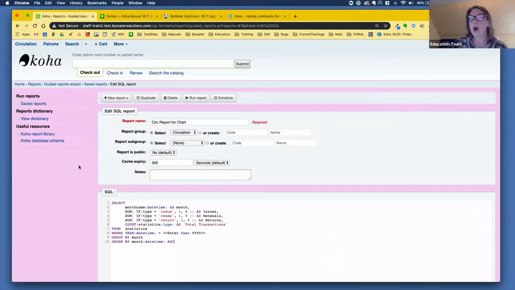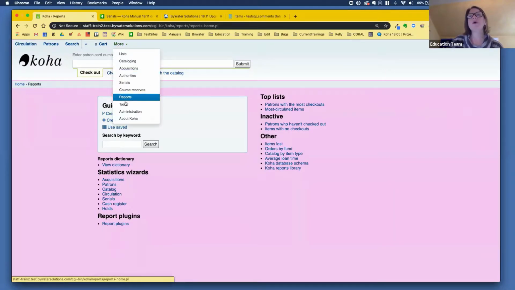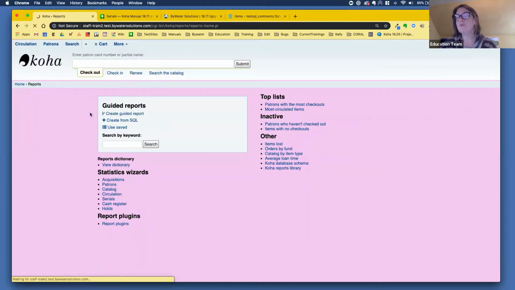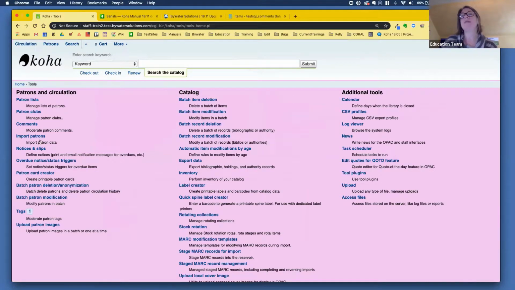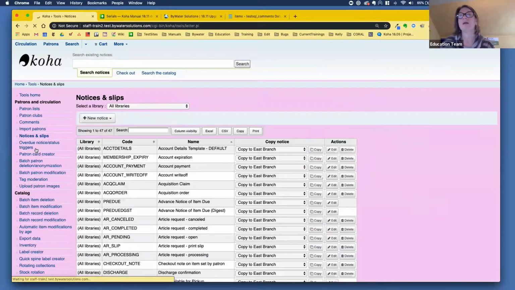Okay, we are going to pop over to notices and slips. In our Patron webinar, we talked about 2 notices that have been added for account payments and account write-offs that you can email to your patrons, or Koha can email to your patrons if you turn that feature on. And something we also talked about when we talked about those notices is the introduction or transition Koha seems to be going in using more of a template toolkit versus the hungry alligators in notices.